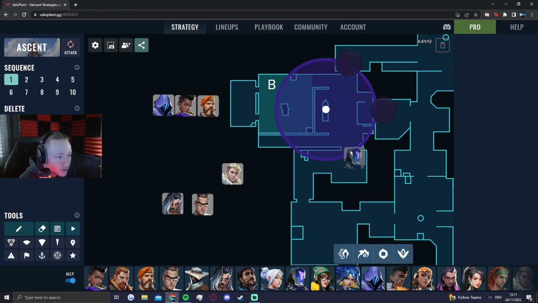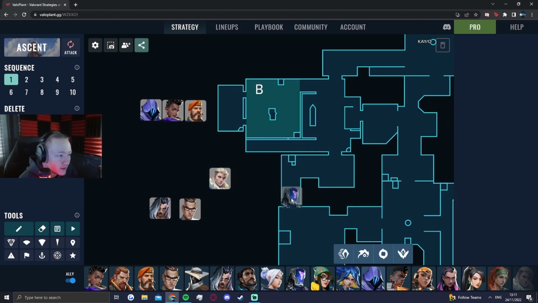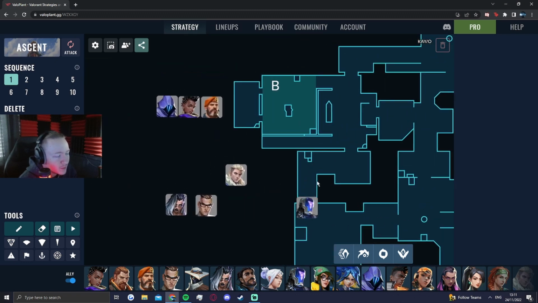And then you'll get the smoke, so they've taken this, and then you'll probably end up going site on this particular site. Definitely works better on A spots, but you can still do that on here. It is very possible. But it works better on A than B, because on B, I think you don't really want to be standing in B main a massive amount of time, especially if they know you're there.